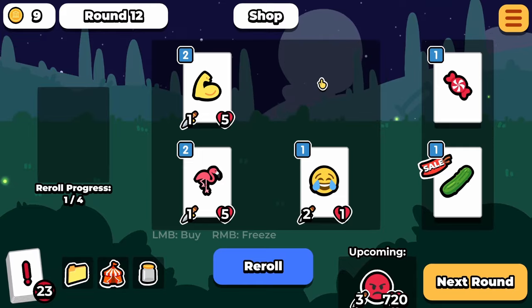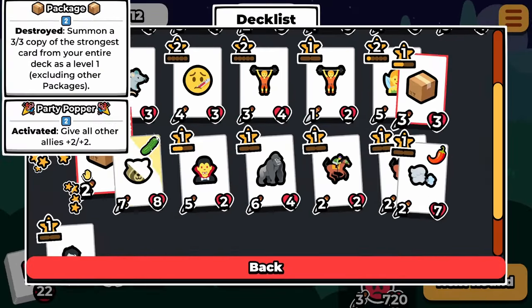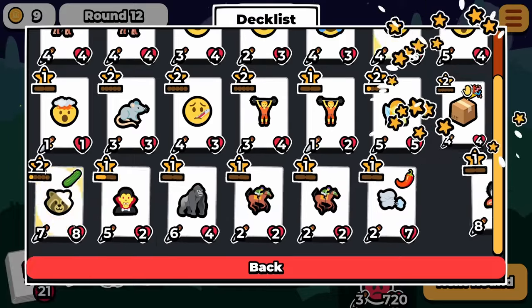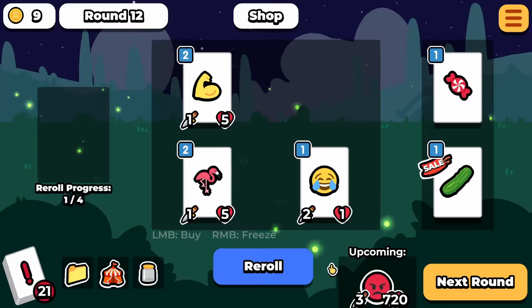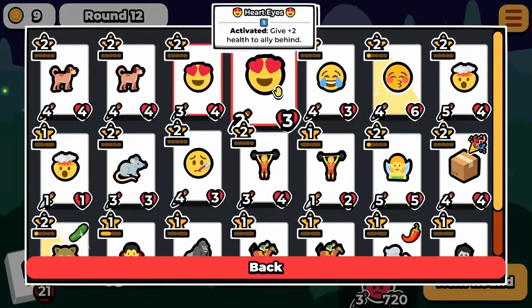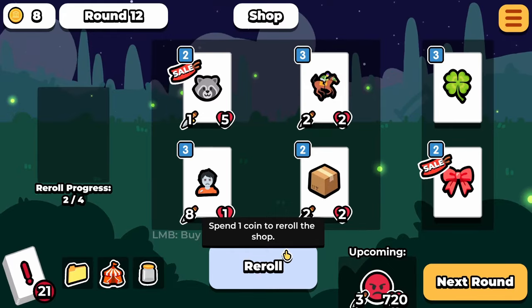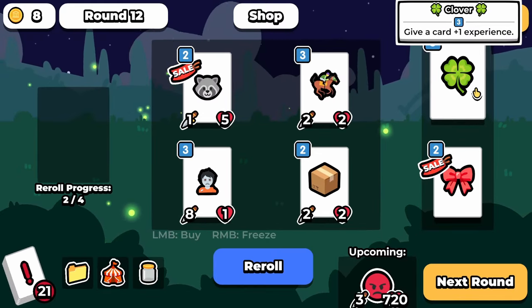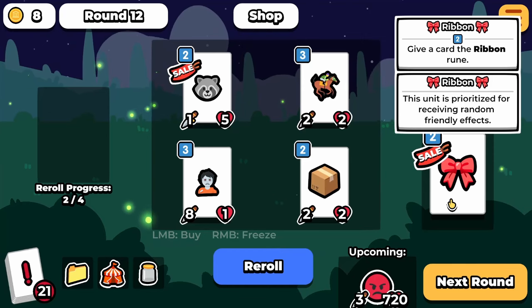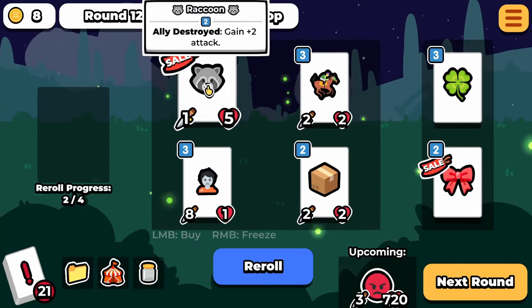Definitely want the package. Level that straight up. Summon a 6/6 copy of the strongest card from your deck as level 2. I'm laughing, what am I up to? That's level 2, that's fine. Let's roll. Give a card plus 1 experience. This unit is prioritized for random effects, nice.